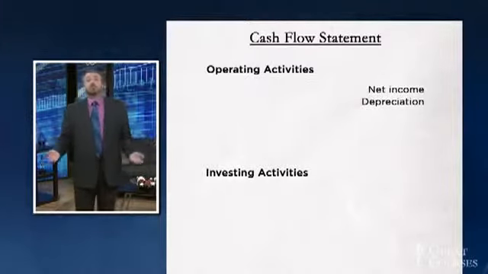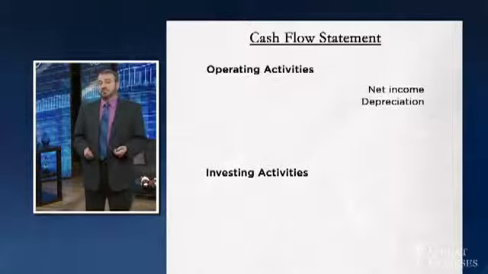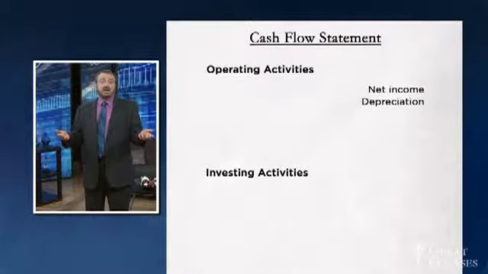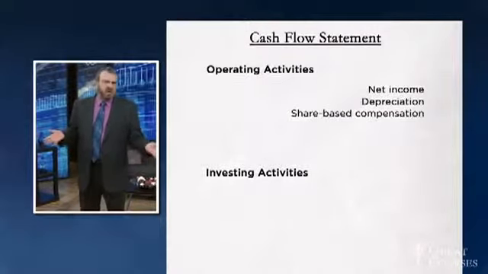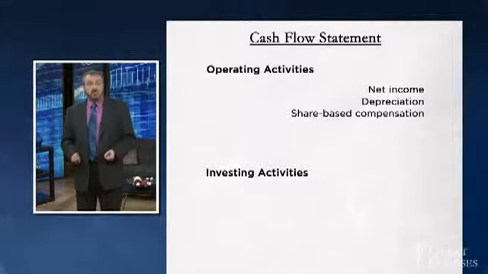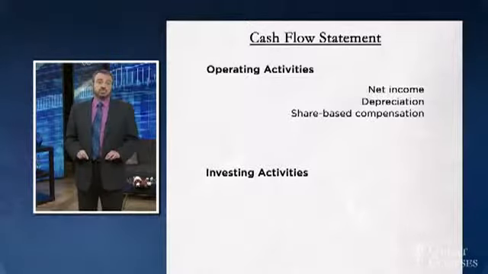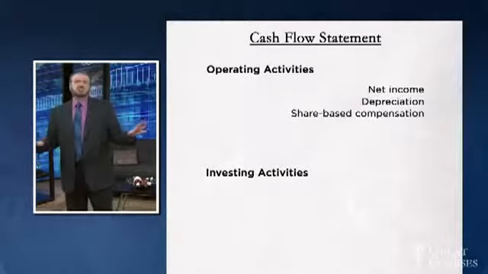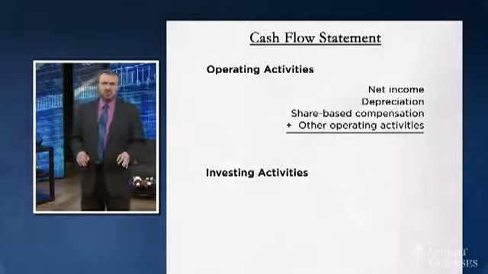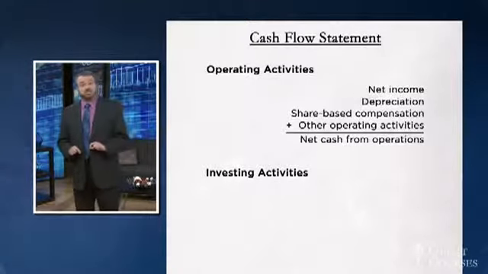The same idea applies to corporate stock options when they're granted but not exercised. This usually appears in a line named something like share-based compensation. Stock options are a real cost to the company, so they have to be deducted from income, but they don't affect cash. You can find dozens of other lines on the cash flow statement, but let's skip them and get to net cash from operations.